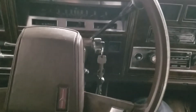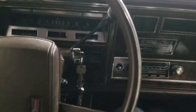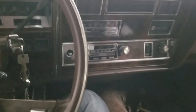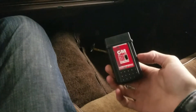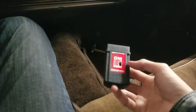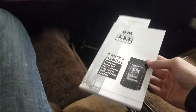Today I'm going to show you how to do something I never thought I'd have to do on a car like this, but I'm running into a problem I can't solve. I'm going to show you how to use an OBD1 code reader like this one. I bought it at AutoZone for about $20 — with tax it was around $25 — and it came with a book that lists all the codes for GM cars from about 1982 through 1990.